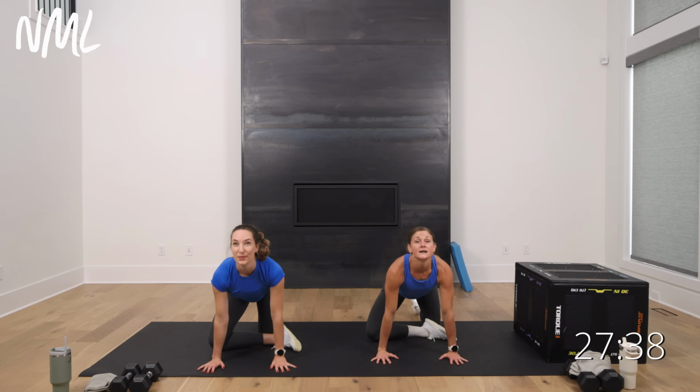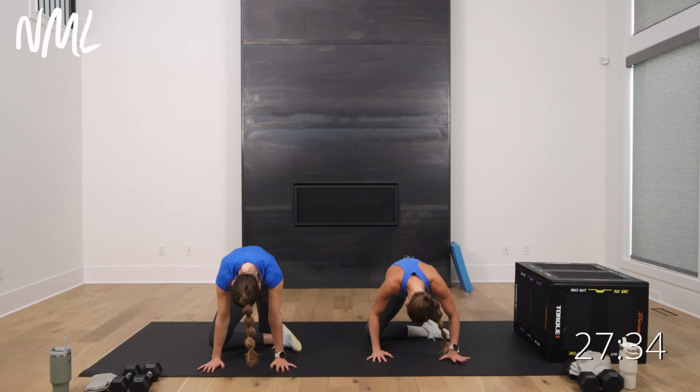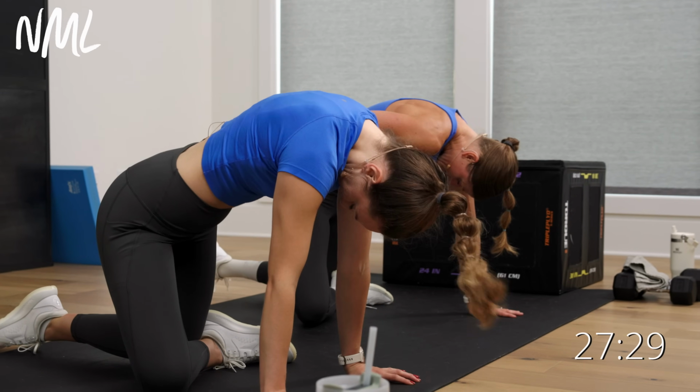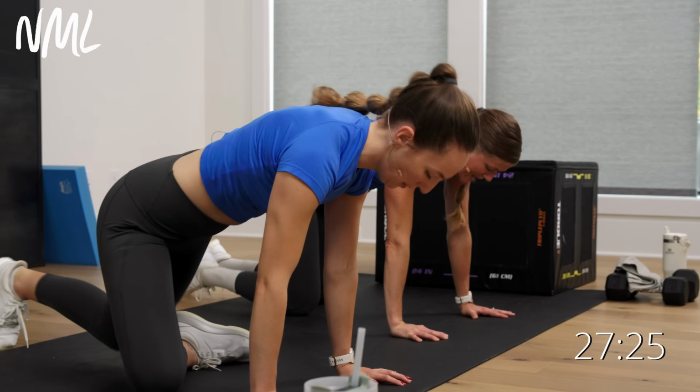Drop the belly, and then reverse it. Spine up towards the ceiling, feel this hip open. Drop the belly, one more. Spine up towards the ceiling, feel this hip open, and drop the belly. There we go, switch it out, other side.